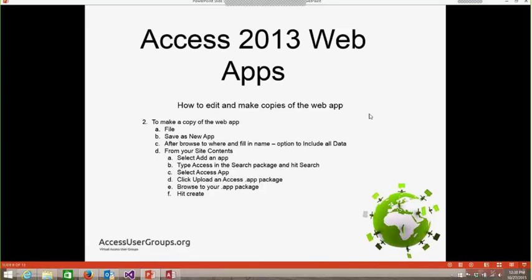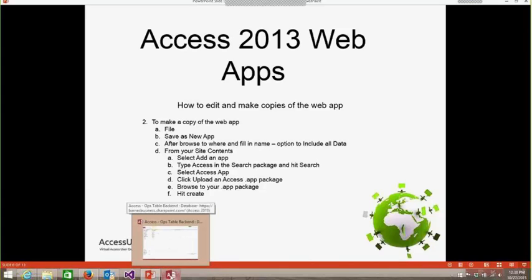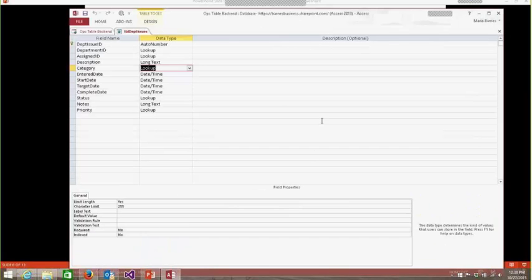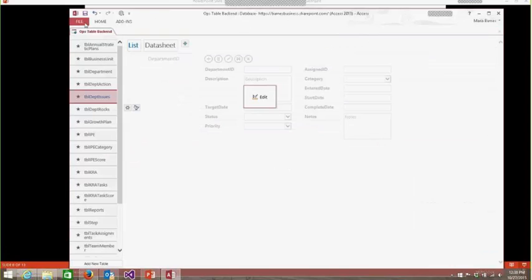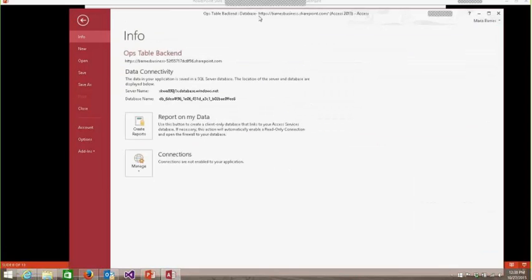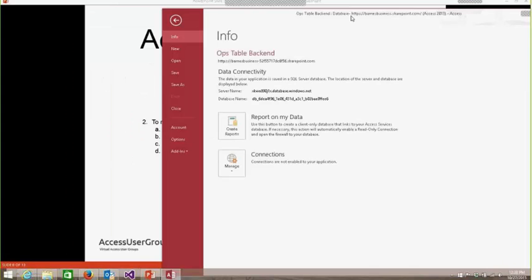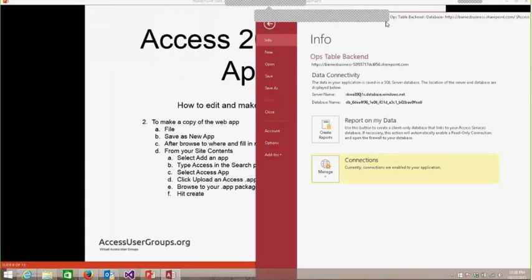So to make a copy of the web app, you would pull it up in your front-end client, like we have it here. And then you go to the File menu, and make sure I get it right.